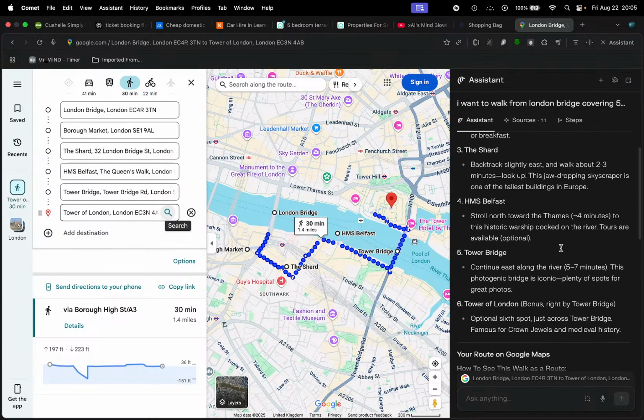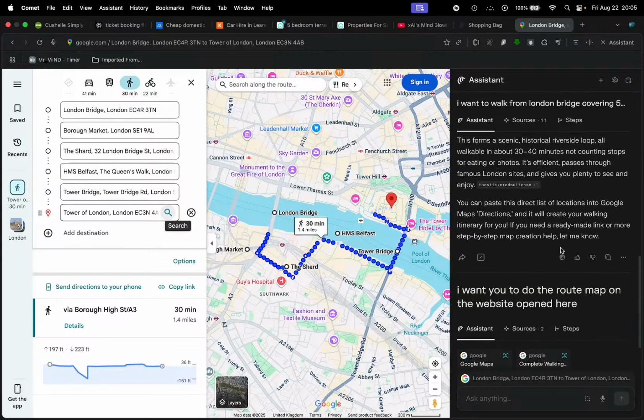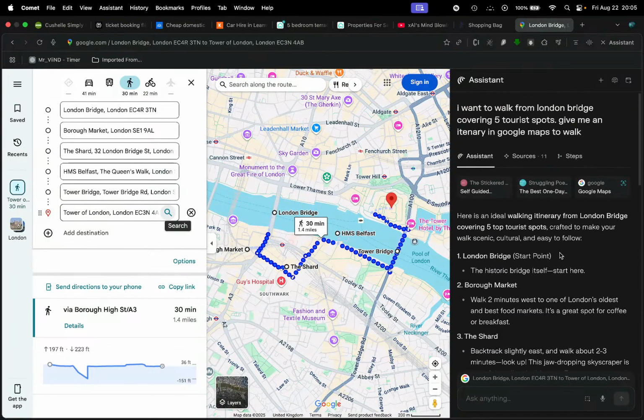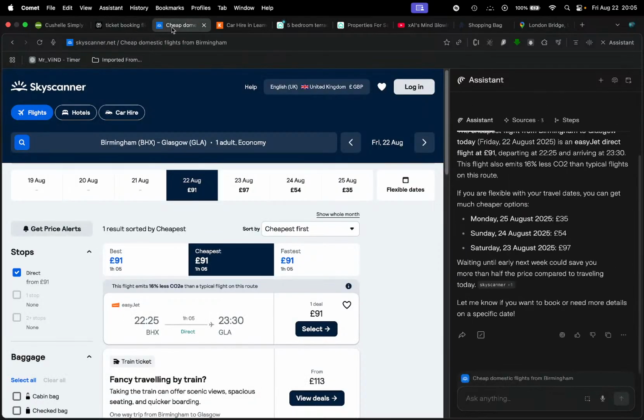This is the new Comet browser which I just downloaded from Perplexity. I like this so far. I got a few use cases which I will be regularly using from now on. Like this is one of them. And then I was trying to find the cheapest ticket. It found it as well for the 3 dates.